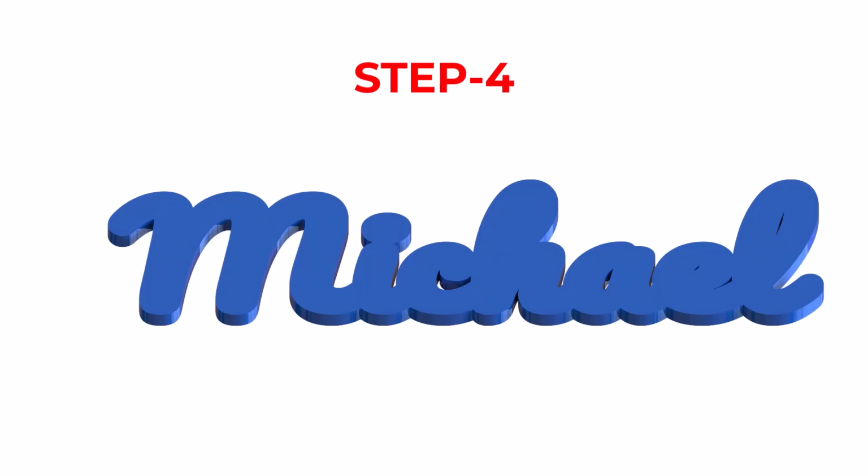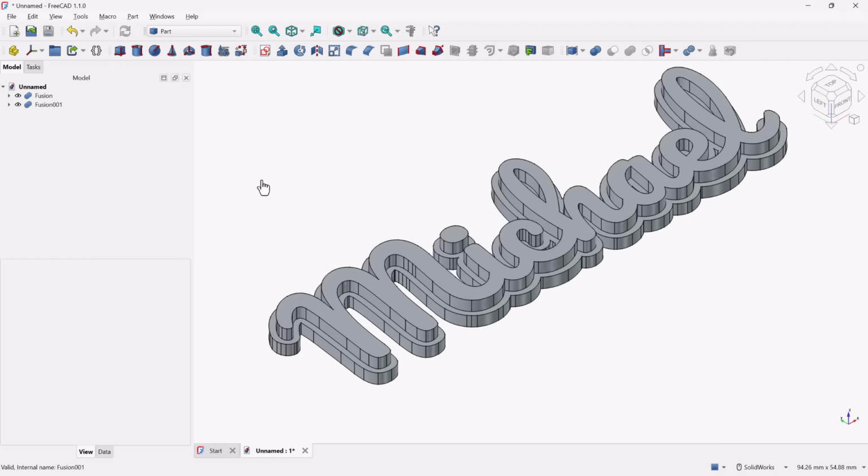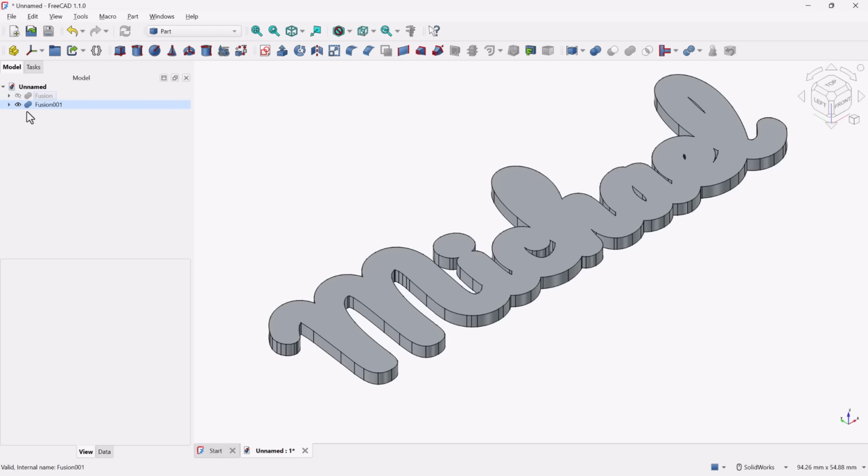Now let's move on to the next step. In this step, we will add a loop to attach the keychain ring. You can place this loop anywhere on the model, depending on your design. In this example, I will place it on the extreme left edge. To make the process clearer, first hide the first layer. This step is optional, but it makes it easier to work on the second layer.